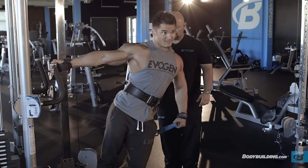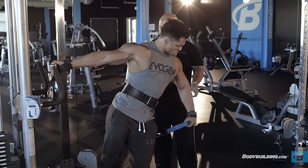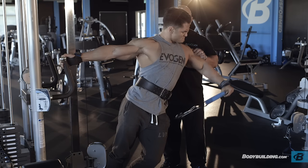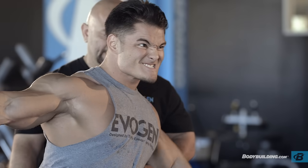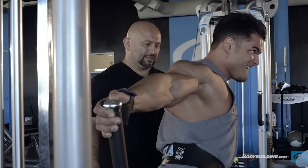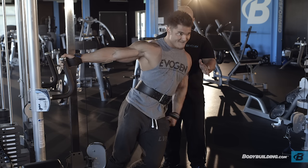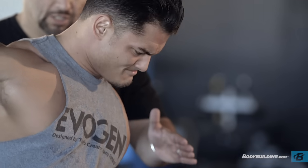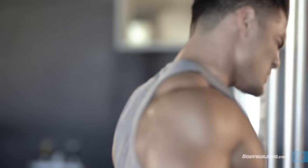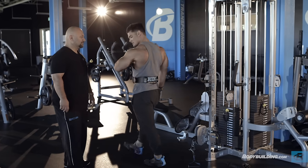Good. There you go. Drive, good. Stretch and squeeze up. There you go. Stretch. Good. Squeeze. All the way. Partials. Give me five. One, two, three, four. One more. Easy. Get some blood in there now.